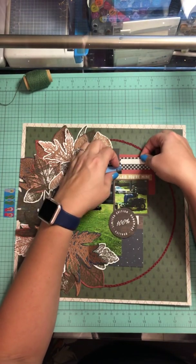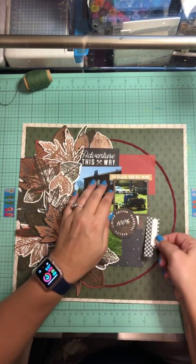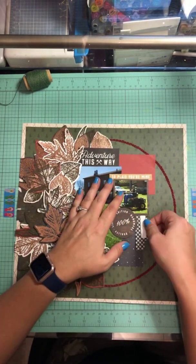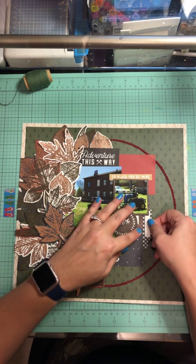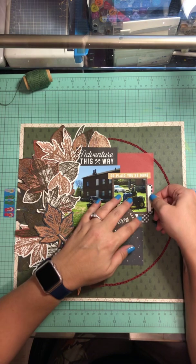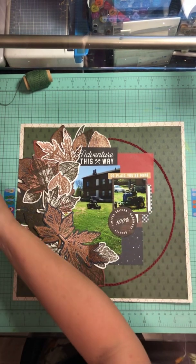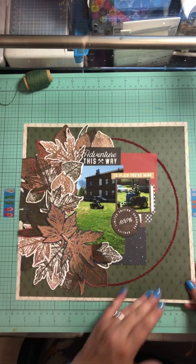Also, just a little thing about the pictures: it's my son cutting grass at his father's apartment buildings. It was the first time he had ever driven the zero turn, so it was funny. He was doing donuts. I'm going to go ahead and get that stuck down. And that's going to be it.